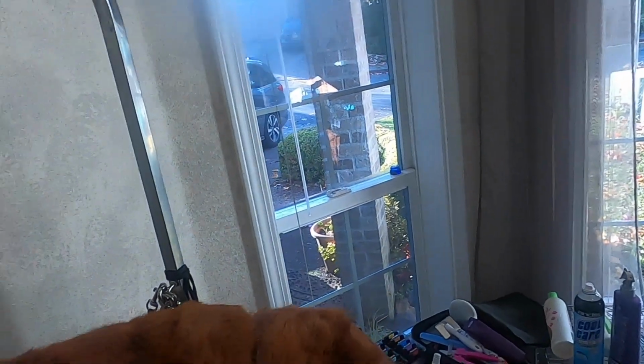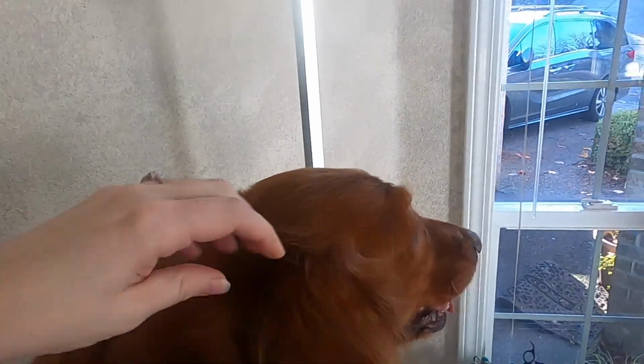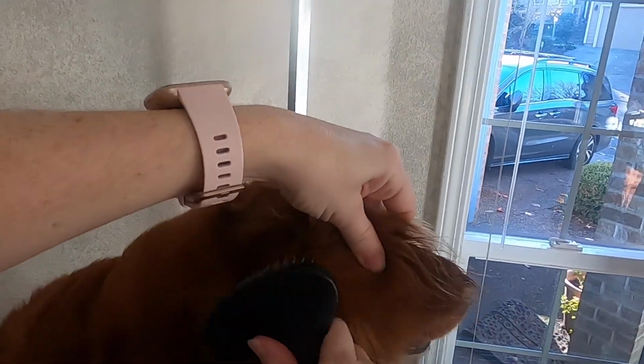But I just noticed that when I use the force blow dryer up close to her hiney hair, it kind of got it tangly and matted a little bit. So, all right, she doesn't like that very much. We'll work on everything else and we'll come back to that. How about that? So you can sit for a little bit and just chill. You want to just chill for a little bit? Yeah. So her ears aren't fully dry, but I didn't want to push the air there.